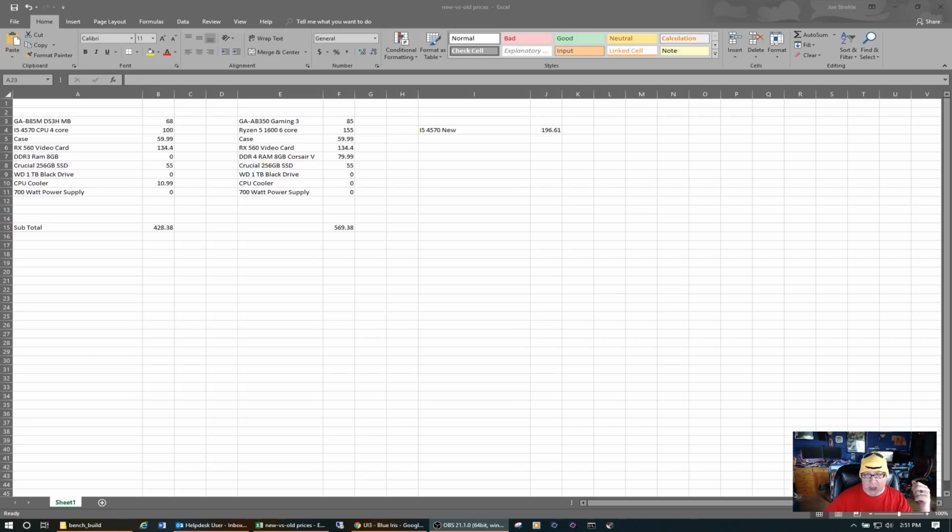So I picked up a used Gigabyte B85M-DS3H motherboard. I got that from China for about $68. It took 2 or 3 weeks to get here, but it was worth the wait. The board is in excellent condition and worked great. Then I scored an i5-4570 quad-core processor off of eBay for $100. And if you look on the right-hand side, you'll see that's the current cost of a new i5-4570 on Amazon. So we saved almost $100 there.